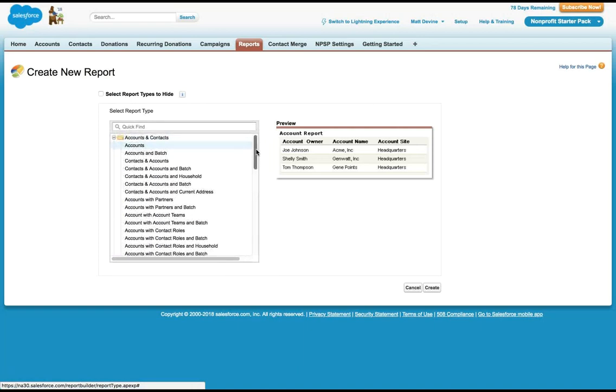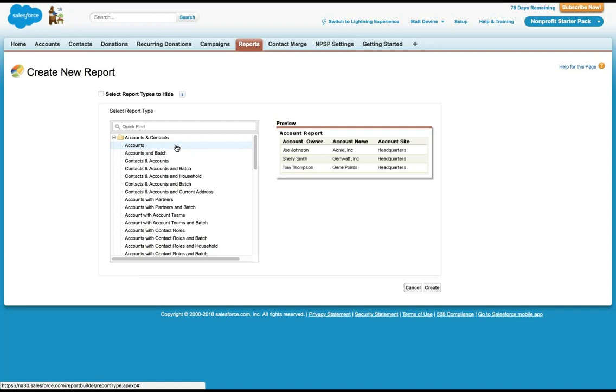All right. What we need to remember is that ultimately, when we want to run a report for a different object or grouping of records inside of Salesforce, we need to make sure the name of that object is somehow included within one of the report types that I'm looking for, or there's a significant parent-child relationship to the objects and records that I'm looking to report on. Now, again, there are dozens and dozens and honestly hundreds of different report types, but what I want to point out to you today is a couple that can be very useful for us, and it can really get us a long way as we get started using Salesforce and our nonprofit platforms for the first time.